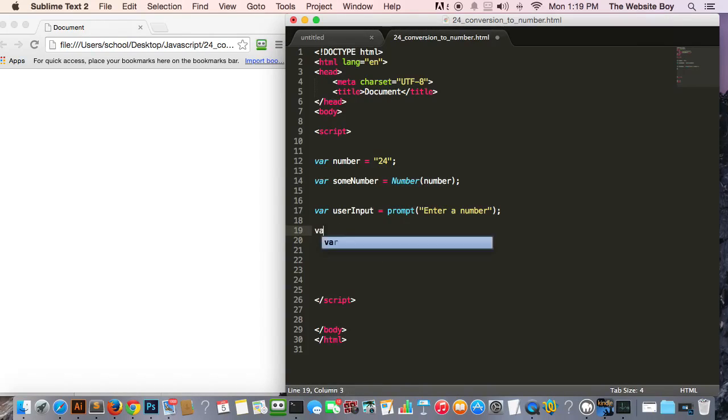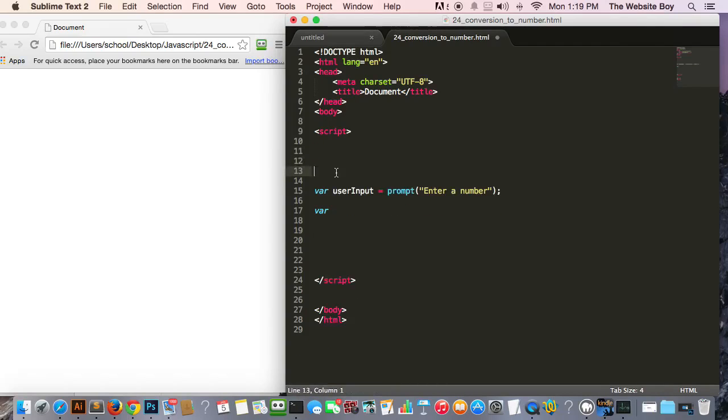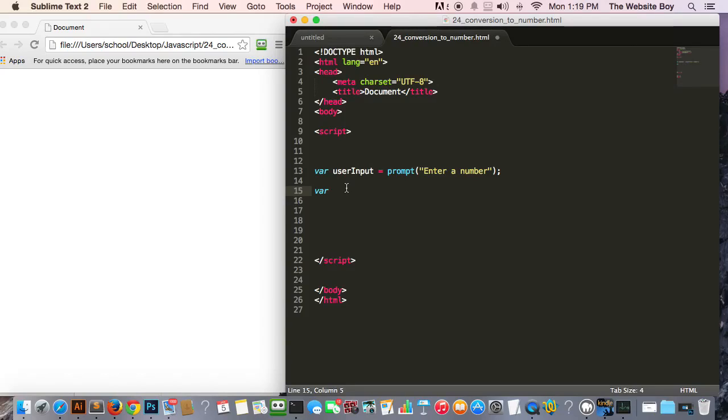So we're going to grab the user input, and let's just take this out of here so it doesn't confuse you. Let's take the user input and make a new variable called newUserInput, and let's do the Number function right here. Let's filter this user input and make it a number. Now it's a number, and now I can make calculations with it.